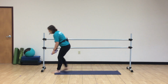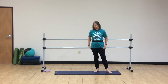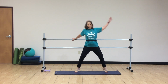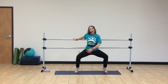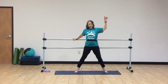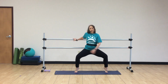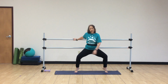Put the weights away. Take a drink. You can always stop, take a drink when you need to. Okay, one last thing with thighs. Let's do 16 full range in releve. 1, 2, 3. Good job. 4, 5, 6, 7, 8, 9, 10, 11, 12, 13, 14, 15, and 16.